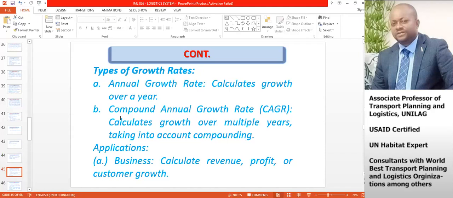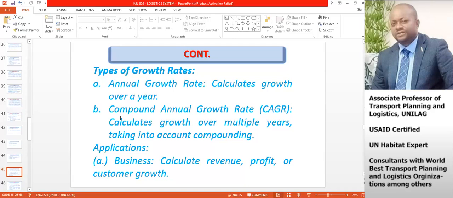In line with what you identified, majorly it's usually a year, but it could be more than a year. The question could come, you can look at it by month. Then this is just to let you know that it is possible that you have compound annual growth rates, the CAGR. That's why I'm giving you these types of growth rates, that when you come across the different types of growth rates, you could have it as AGR, you could have it as CAGR. So that one calculates growth rate over a year. The CAGR, we calculate growth rate over multiple years. That's the compound annual growth rate, and it is taking into account the compounding factors.